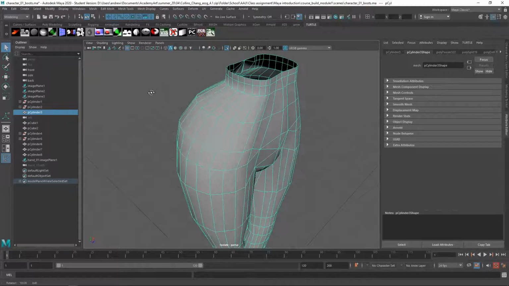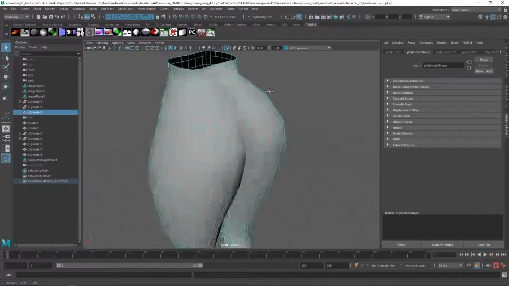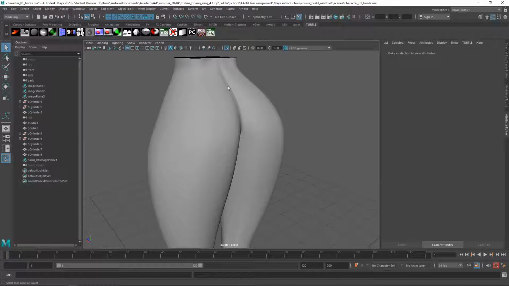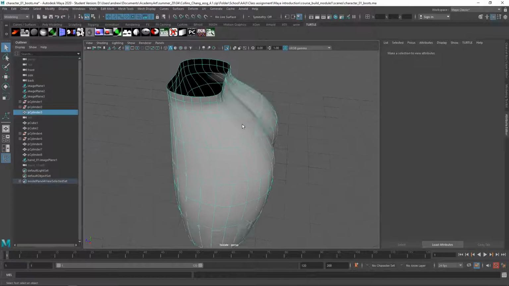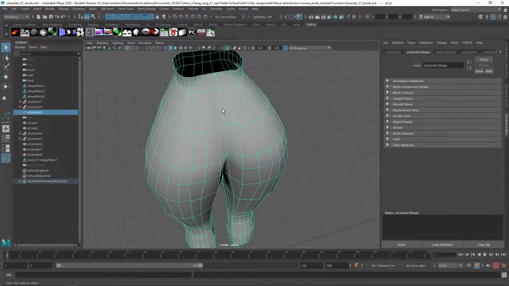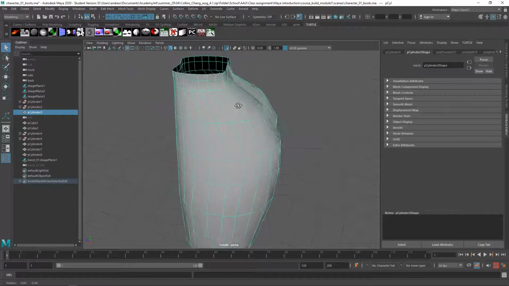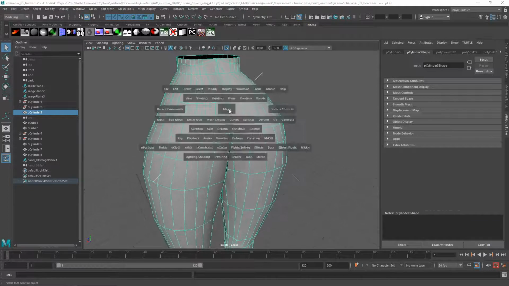Because of what it's doing to the shape, if you know what I mean, you have that kind of ridge going all the way up to the top, which I don't think you would want. And part of that's how it's shaped, but I think that topology isn't helping you.